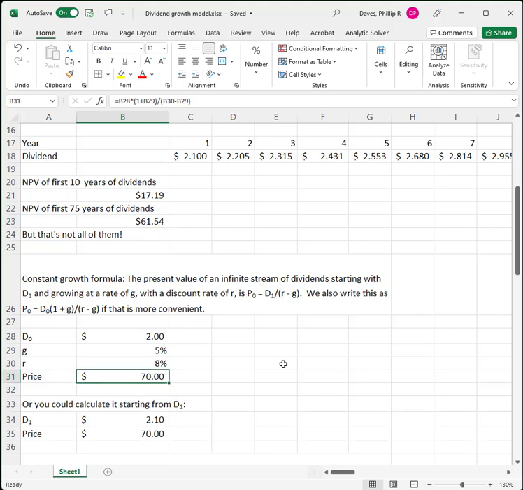So you can see why stocks are very much long-term investments. 10 years worth of cash flows isn't worth all that much in terms of the value of the stock. If you want to maximize the value of your company, you've got to look at the really long term. You've got to do things that provide value over the long haul, not just on, I'd say, a quarterly basis. So that would be the intrinsic value or the price of the stock.